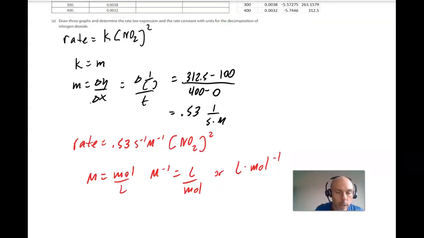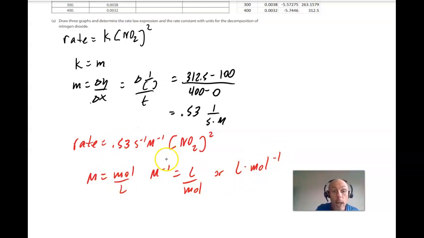And then just one more little thing about units, because you could see this. We know already that molarity is moles per liter. Inverse molarity, meanwhile, would be the inverse of that. It would be liters per mole. So molarity to the minus 1, or inverse molarity, is liters per mole. That could be written, if we wanted to, as liters times moles to the minus 1. Bringing moles into the numerator means we've got to give it a negative exponent.